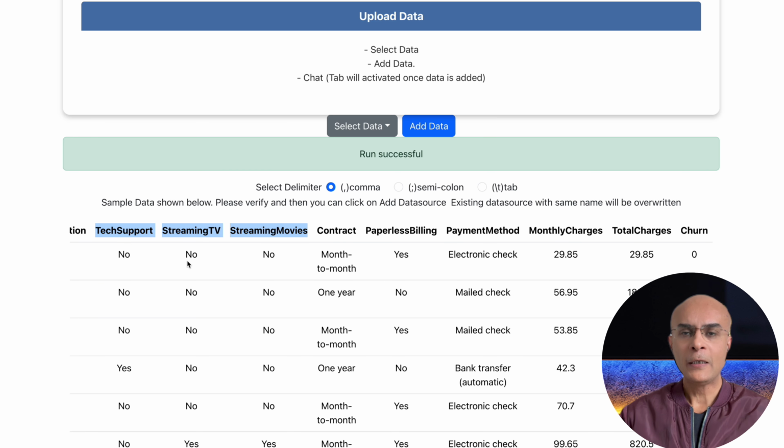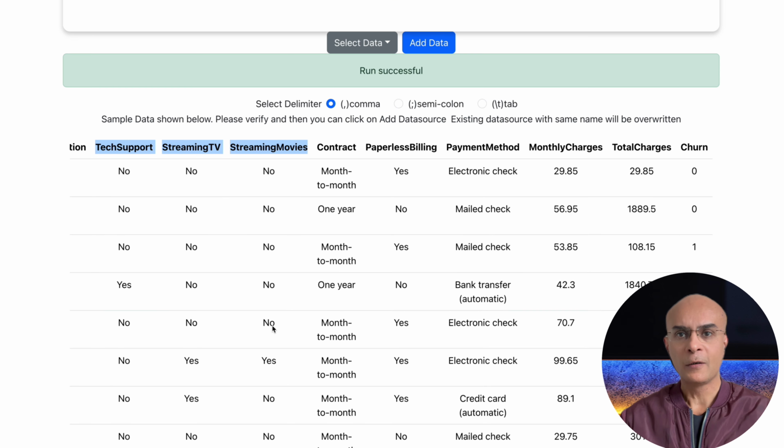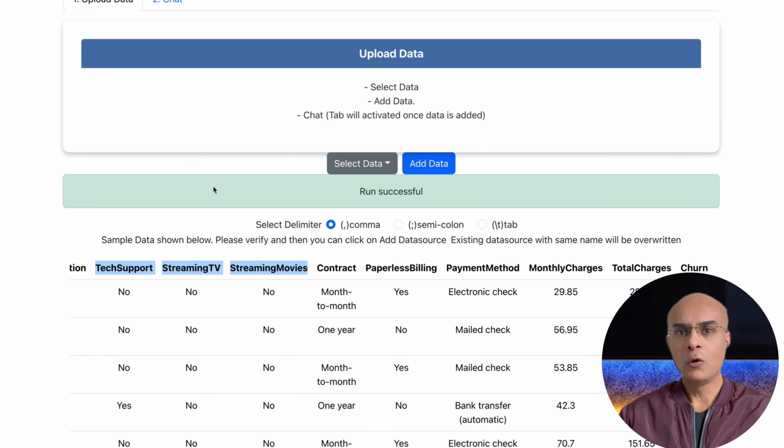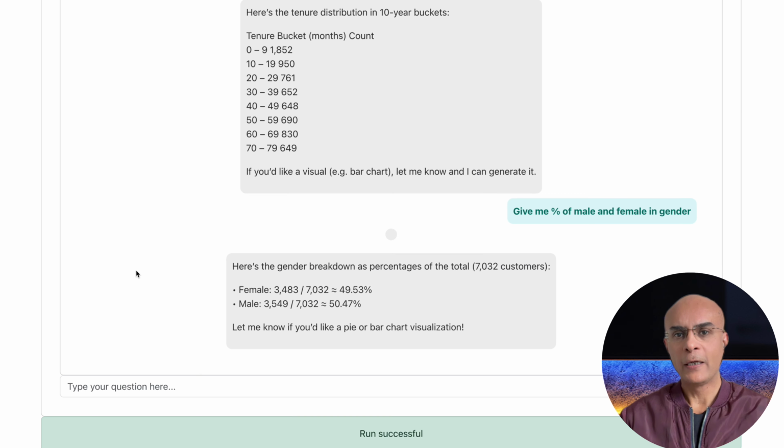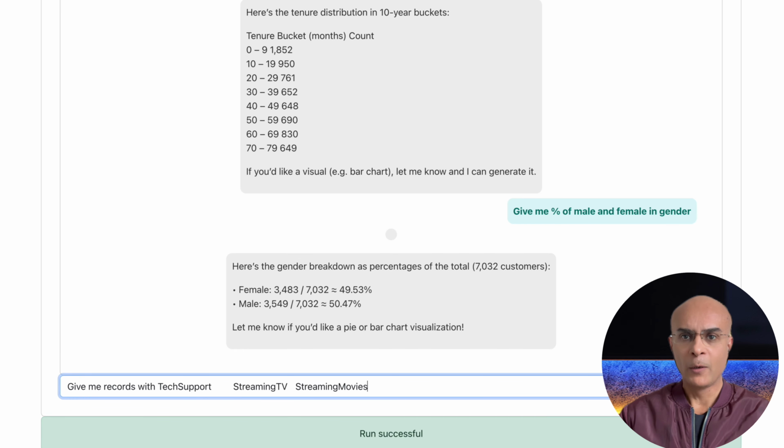And there is an indication if the customer has subscribed to this product, yes or no. So let us ask the agent: give me the records with, say, tech support equal to yes.